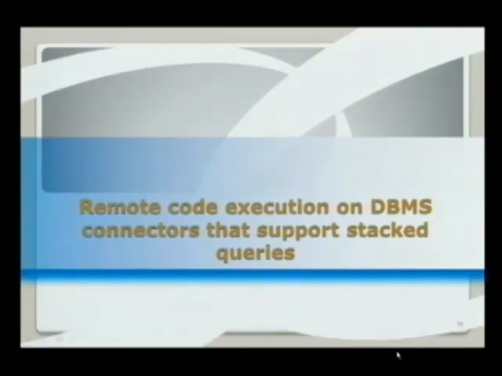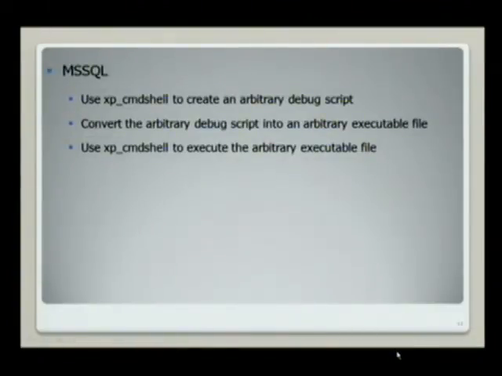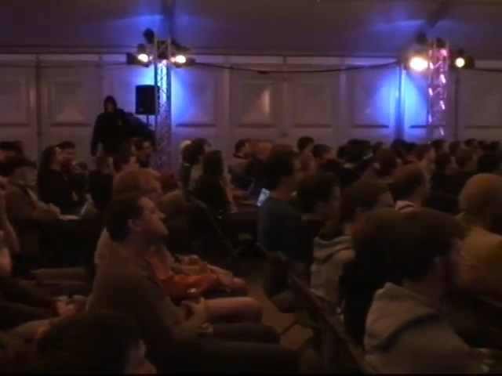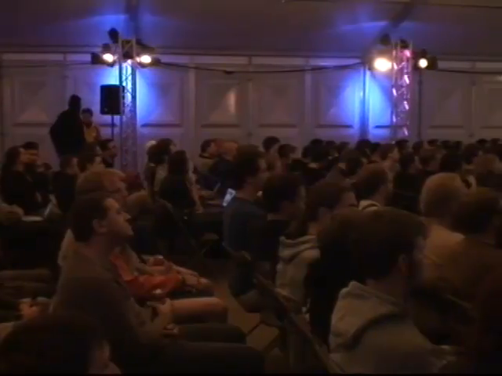Basically, on Microsoft SQL, it's pretty simple. You can just use XP CMD shell to create your arbitrary debug script. The reason is that XP CMD shell does not allow you to write a binary, so you need to write a debug script initially. Then you can simply convert this arbitrary debug script into an executable file, and then use XP CMD shell again to execute it.